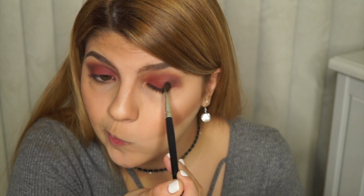I've been having a lot of problems with the fallout in these palettes, so if you guys do want, you can go ahead and do the reverse, like do your eyes first and do your concealer and foundation at the end. I do recommend that fully, okay?